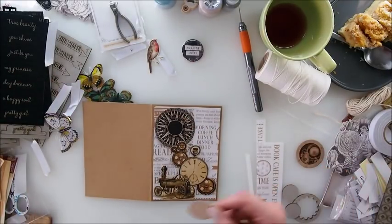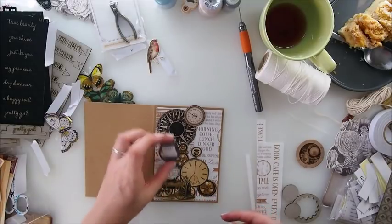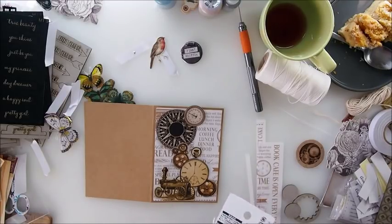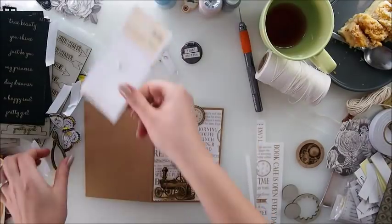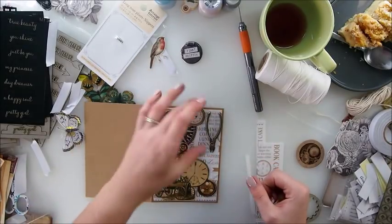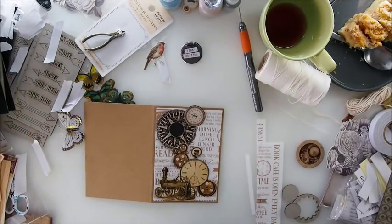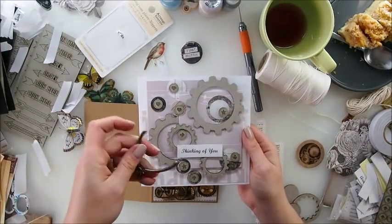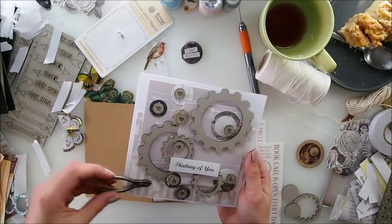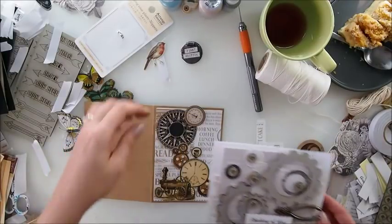Okay, maybe we skip this one and just use this one and that's it. First edition, maybe not. I don't know if this is nice looking, matching. It's quite heavy, but it's super cute as well. Oh, no, maybe not to this card, but some other card for sure. Like this. That could be it, if I had planned it beforehand. Or here. I love that. I'm gonna stick it.